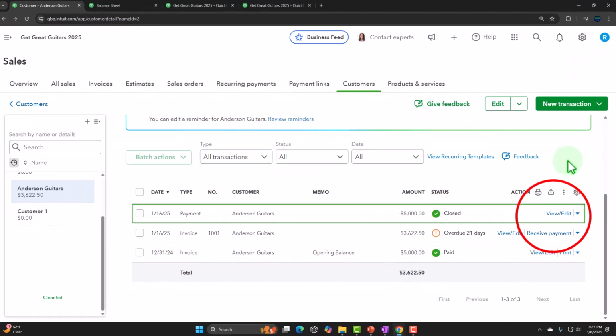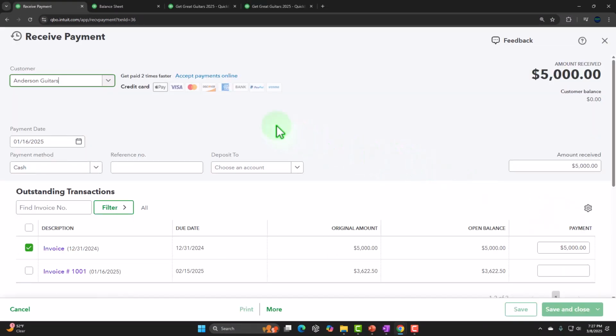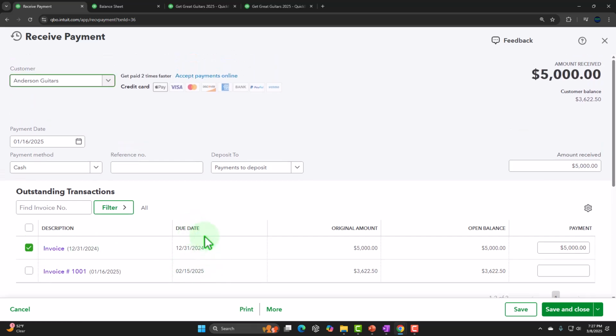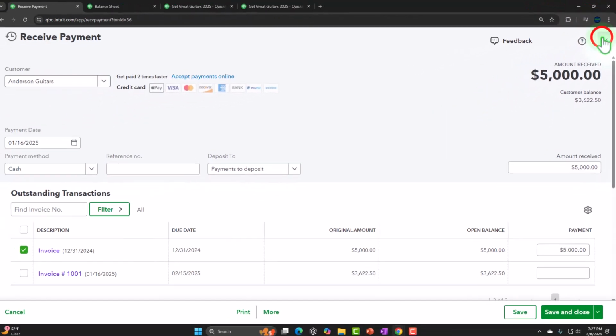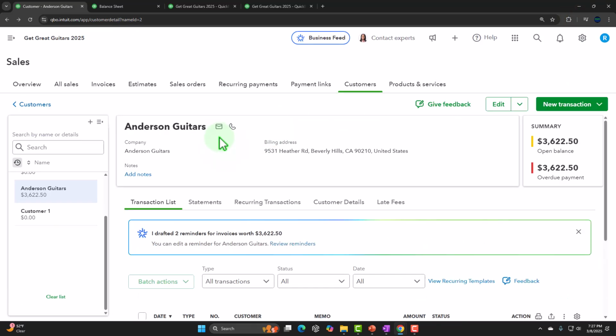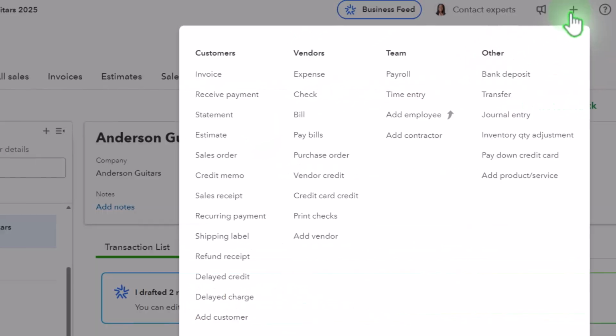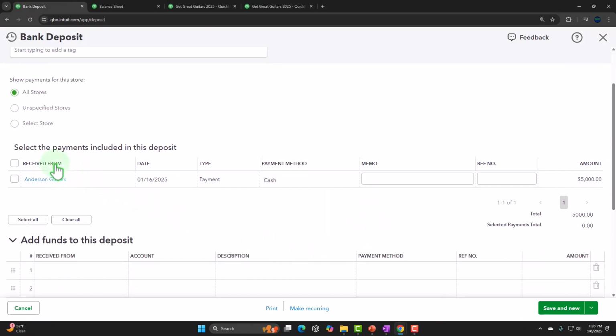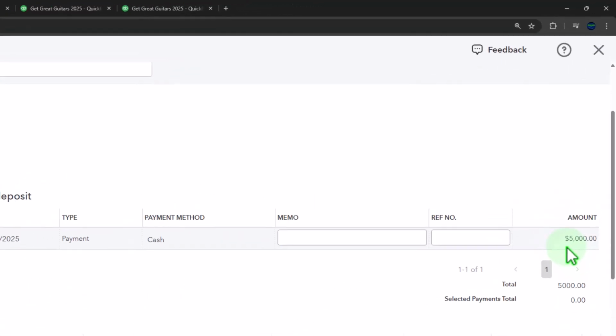That gives us the little thing on the side. Let's go into the edit, and there's the payment, which is connected, of course, to the invoice that was paid, that I can open up down here. So everything is nicely connected, not just with journal entries, but the forms are all tied together, which is beautiful. Now just note that when we do make the deposit, we'll do it with a deposit form. I could go up top, and if I went into the bank deposit, it gives us this cool Select payments included in this deposit, meaning these are the ones listed out that are in that clearing account, that undeposited funds account. So we'll take a look at that more shortly.